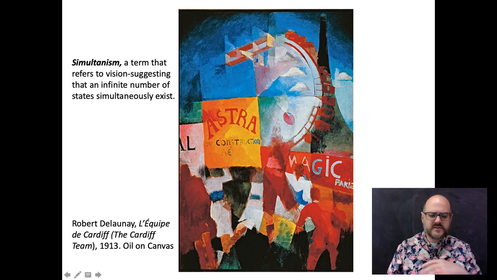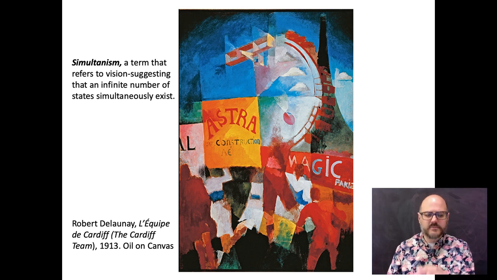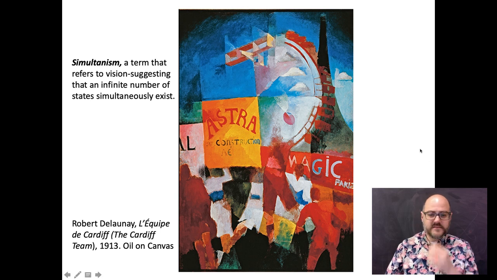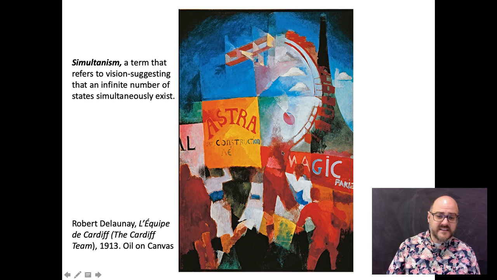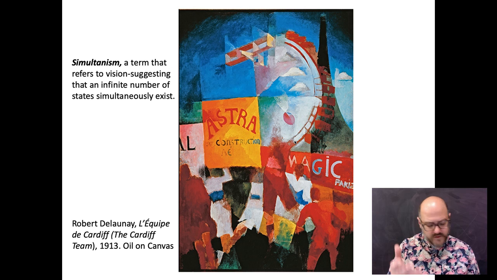So if we look close, like I said, at first this just looks like a bunch of colors and shapes, and it looks completely abstract. But once you start to dissect it and dig a little bit deeper, you notice some imagery developing. So first of all, the Eiffel Tower back here. You notice this half circle here. That is a Ferris wheel. Actually, it was the largest built for the 1900 Universal Exposition in Paris.